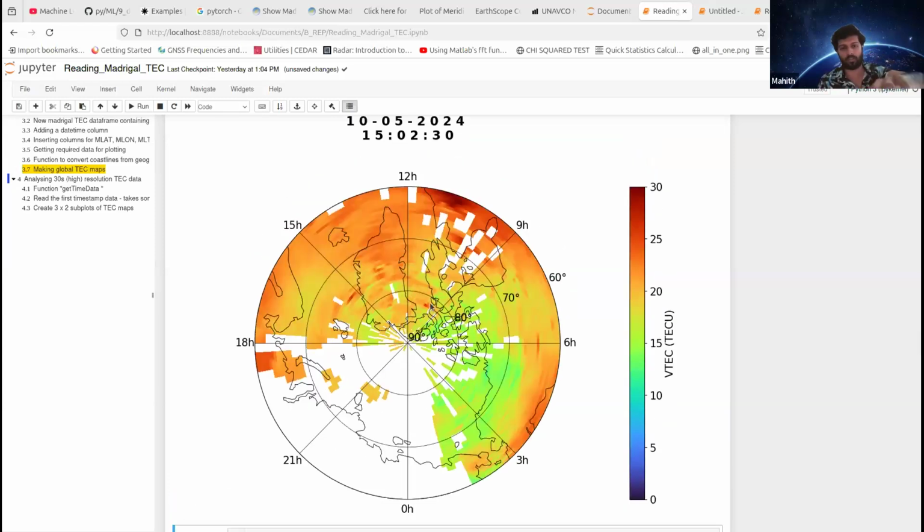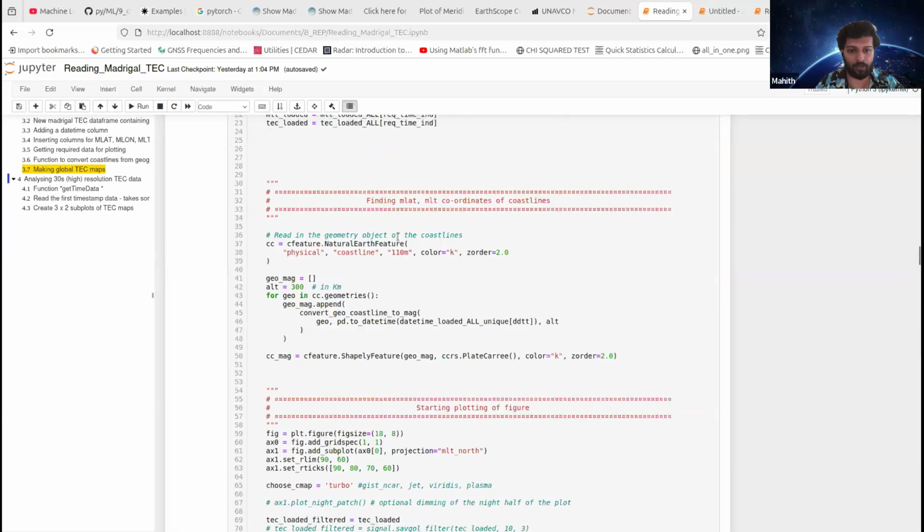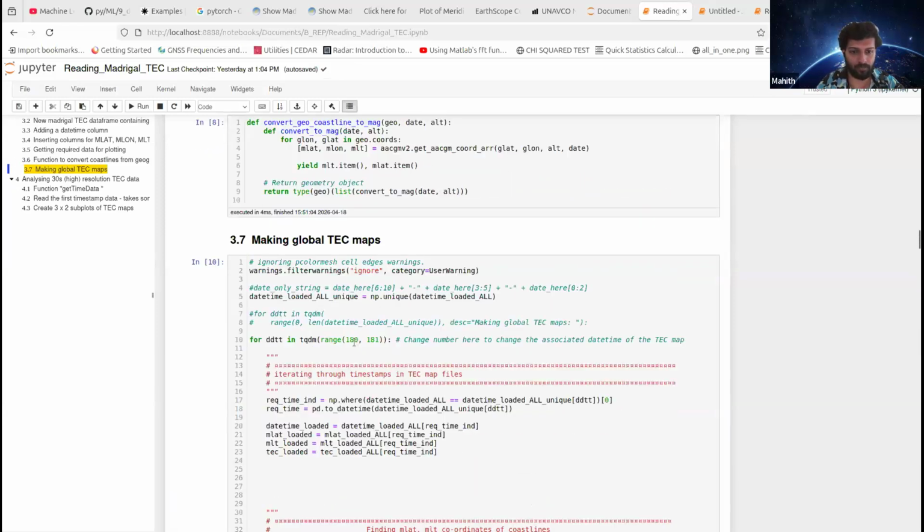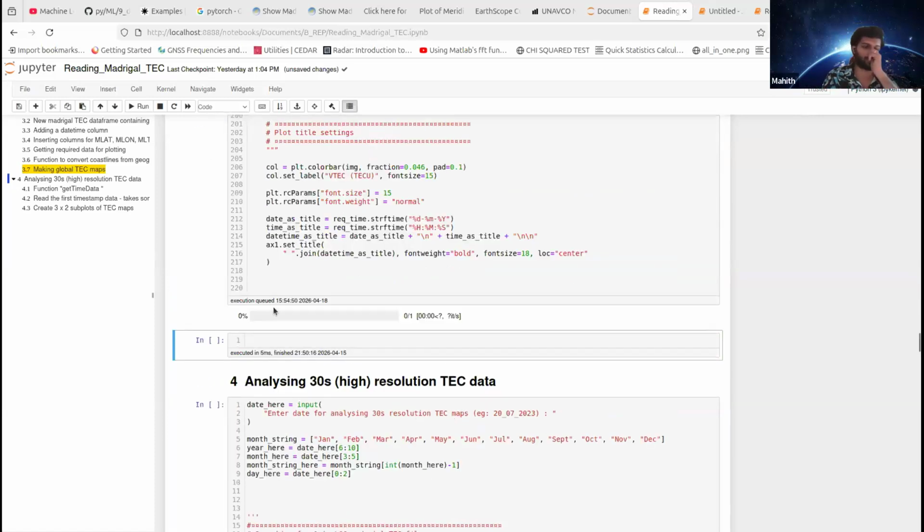And in this plot, the coordinates stay fixed, but the countries rotate. So look at Greenland here. Greenland is close to 12 MLT. If I choose an earlier time, let's go back to 1991, Greenland would rotate. In fact, the entire Earth is rotating in a fixed MLT, MLAT coordinate system.